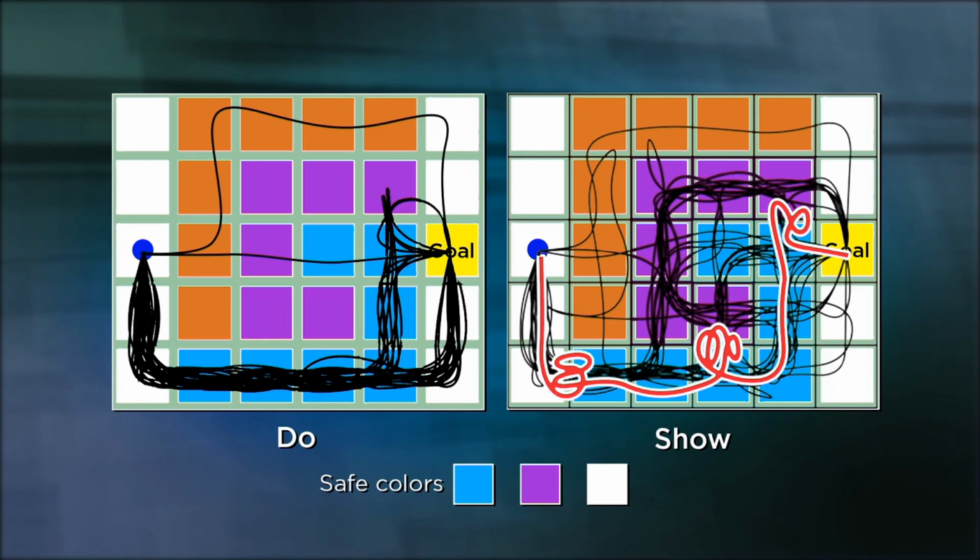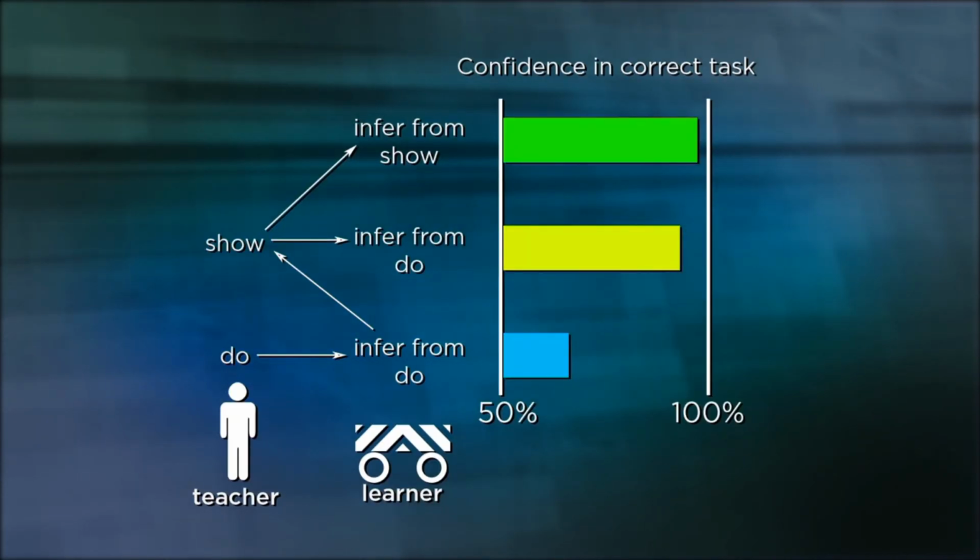Here are paths taken by 60 participants. A few were confused, but the majority of the people in the show condition do some extra traveling to highlight where the safe cells are. They wiggle back and forth across safe boundaries, like between white and blue and purple. The kind of behavior you'd expect if the demonstrators are reasoning about the mental state of the observer. They're being better teachers. Indeed, our inverse reinforcement learning algorithm makes better use of these more instructive demonstrations in learning.